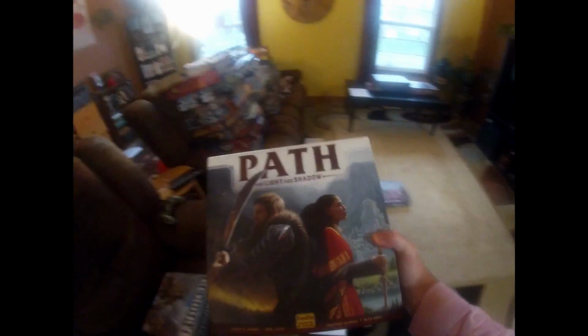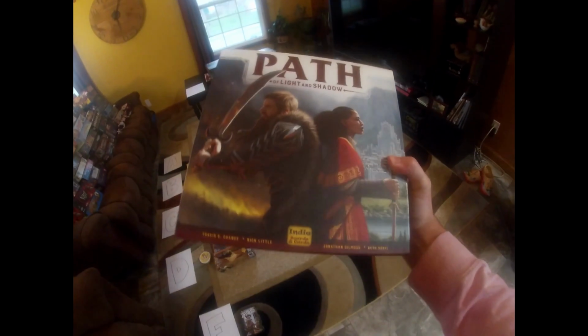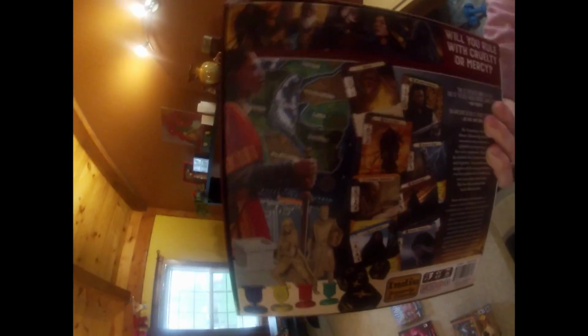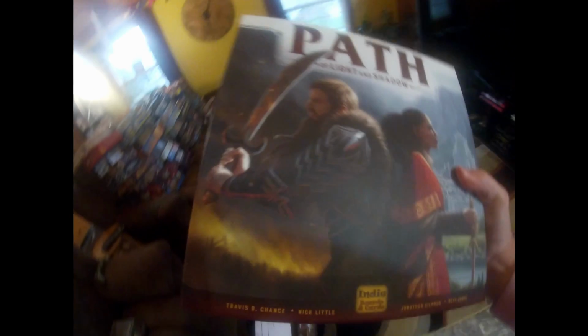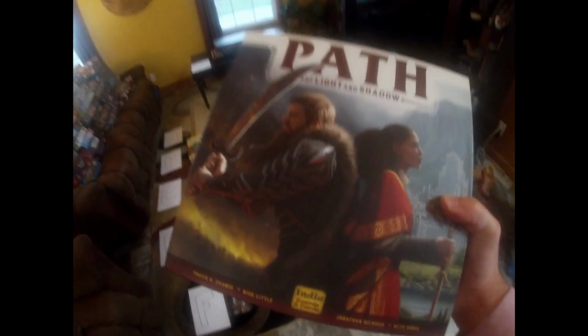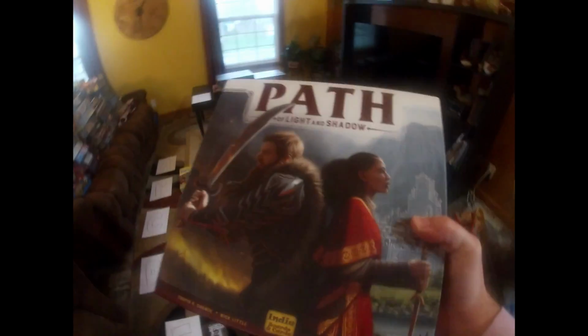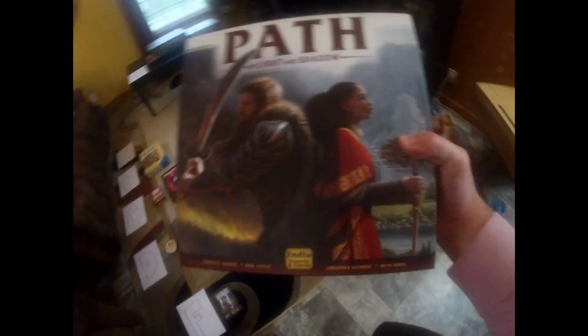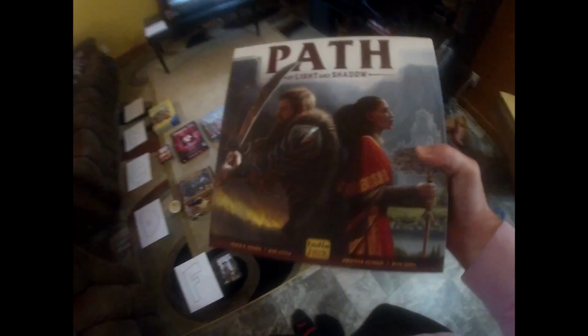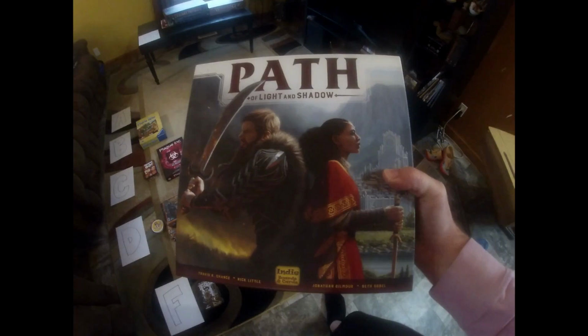All right, so next up we have Path of Light and Shadow. I believe that this actually was a Kickstarter game, if I'm not mistaken. This is a deck builder, and you're trying to build a deck and conquer lands, and you can choose to be either really cruel or merciful, and they both have their benefits. But honestly, I've played this quite a number of times because I thought it was really fun. And the design is pretty decent.